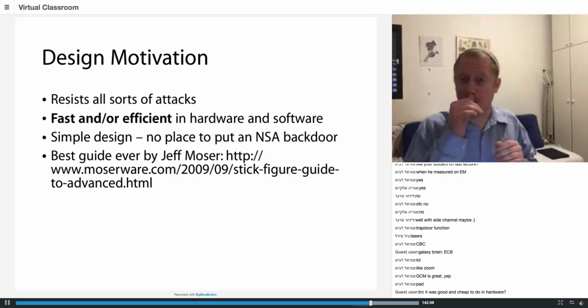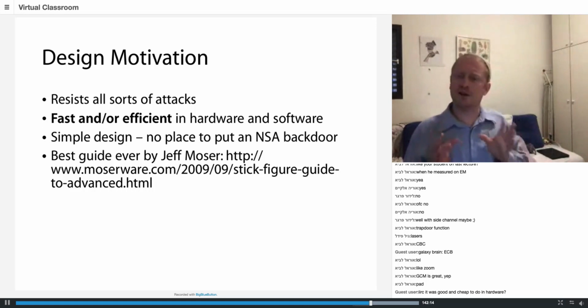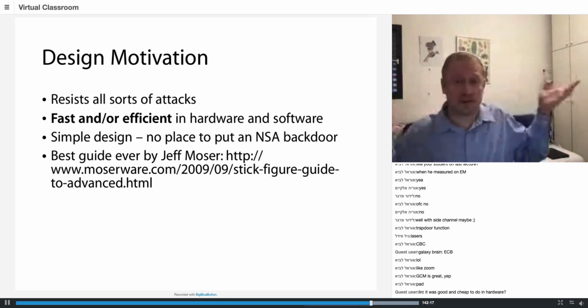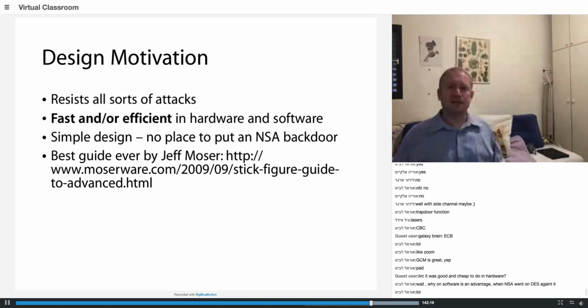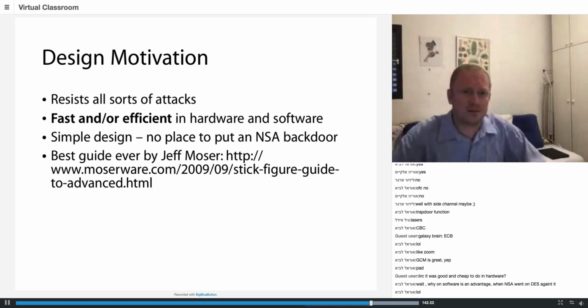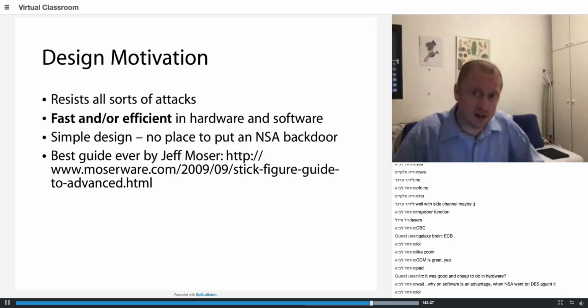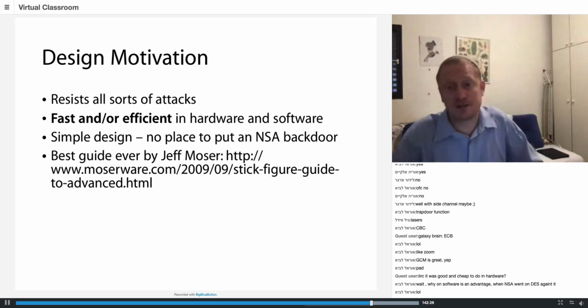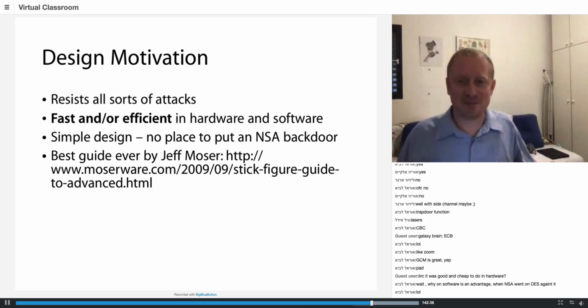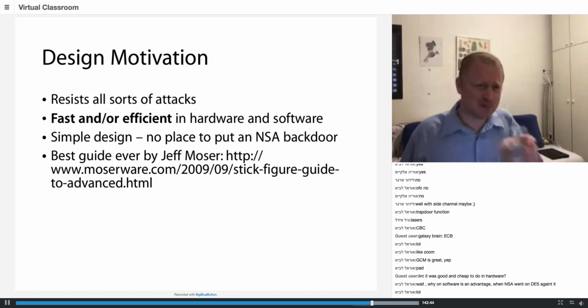So what made Rijndael win the competition? First of all, it was secure, as secure as the other ones. But it was also good in software. Why? Because in the 70s the world was this, and in the 90s the world was that. The world changed. People now wanted to do encryption in software, not just for banks. They needed it to connect to Facebook. I don't know, whatever they had in the 90s. MySpace.